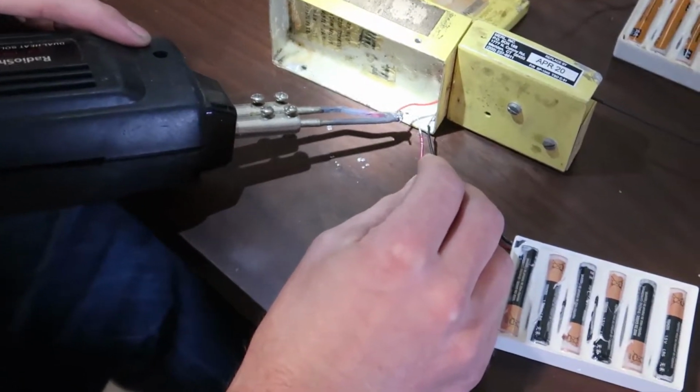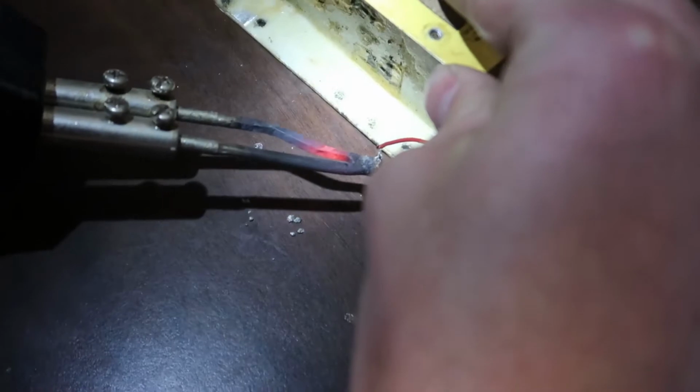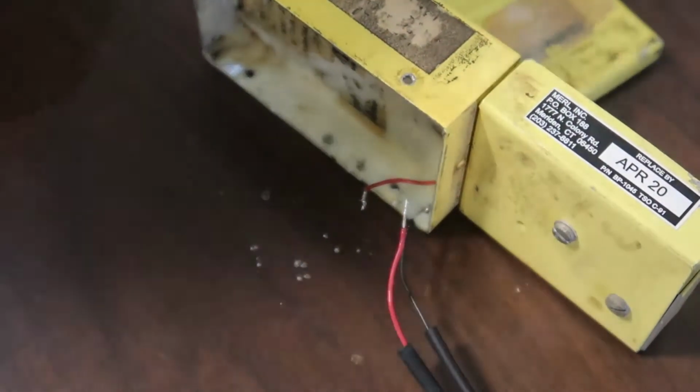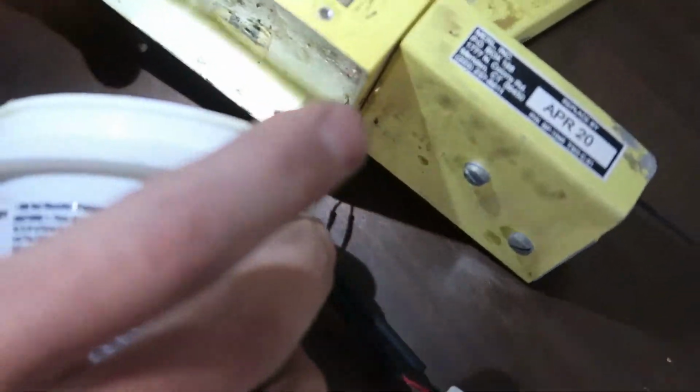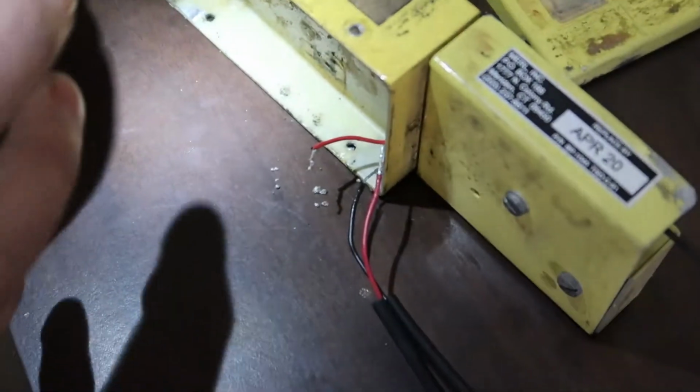Knock that solder off there. Heat this one up. I'm gonna pick him up and give him a little whack. Get all of it off. Knock that old solder off. We're gonna dunk him in the paste. Give him a little solder paste. Well, that figures.